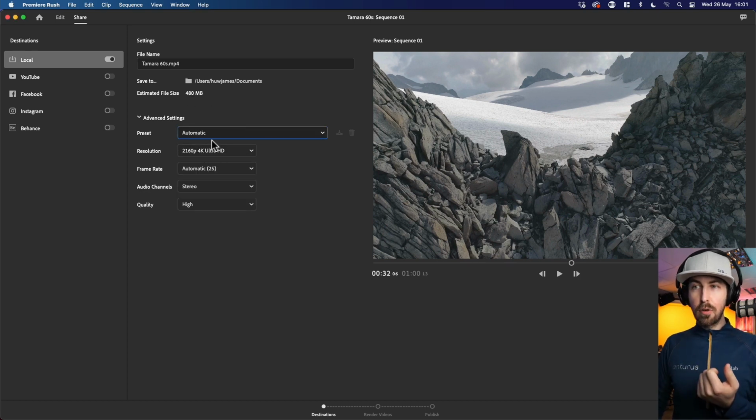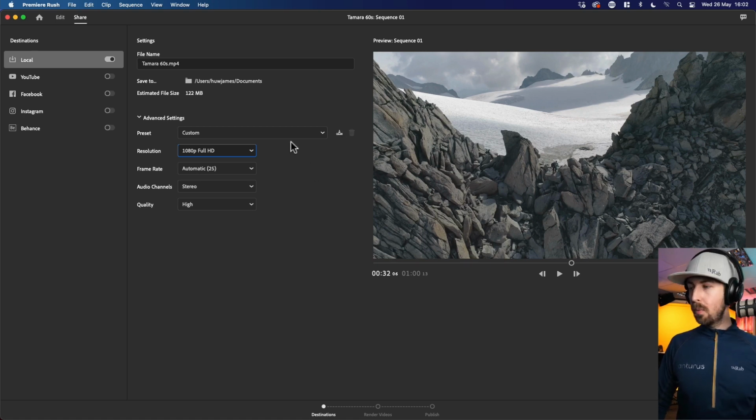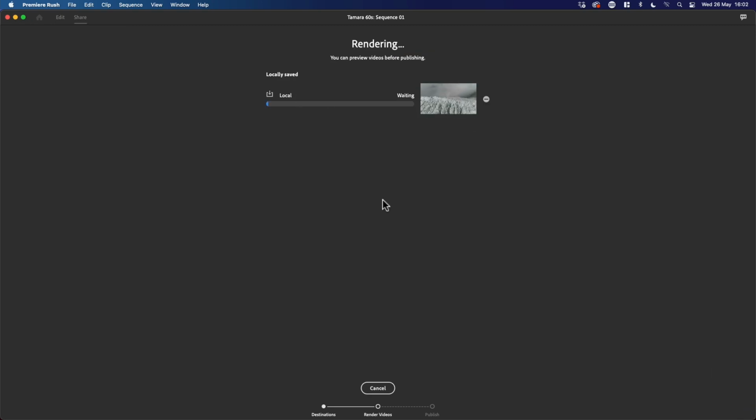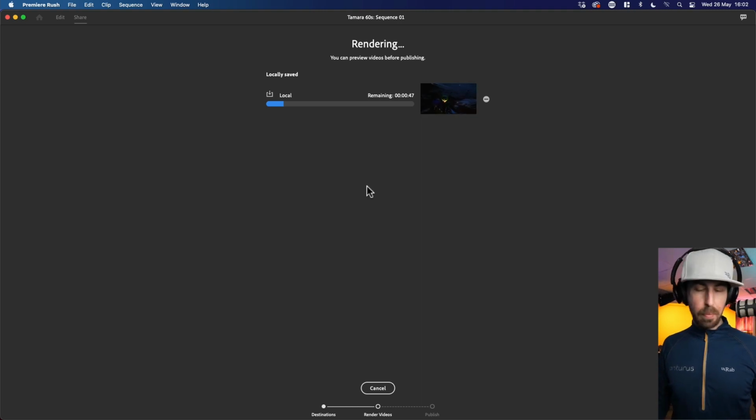And that's great, that's what we want. However, if we want to go in and say 480 megabytes is too much, put it out at 1080p, that's 122 megabytes then. Quality maybe medium, I guess it's down to 76. If you want to send it on WhatsApp or something, go for low and just send it via WhatsApp because that crushes it down anyway. So let's stick with high. Full HD is fine, and we're going to output it. We can save the preset and make sure that we always output it in the same one if you want. And then down behind me is the little export button down here. So we can click export, and that's going to locally save it to our desktop or wherever you want to put it.